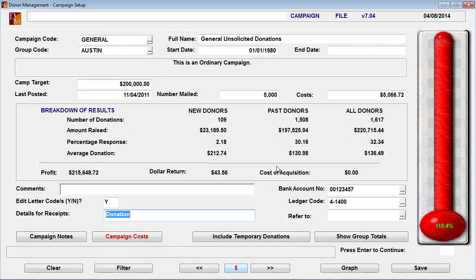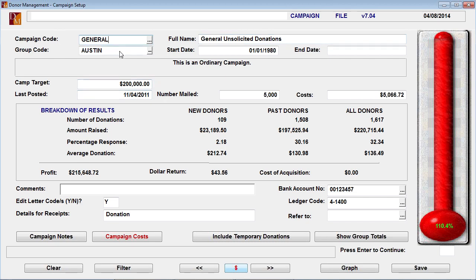Okay, so as we go through, I can have no end of campaigns. It's really just a matter of saying, like everything with coding, you don't want to create more things than you actually need. And for things like general donations, I don't really need to create, as I was saying before, general donations 2013, then 2014, 2015, etc. Because when we look at the reporting aspects of Donman, we'll be able to see that even though the campaign's been going for quite a long time, I can report on just the current month or the last financial year or the last 10 years. It really wouldn't matter to the system.